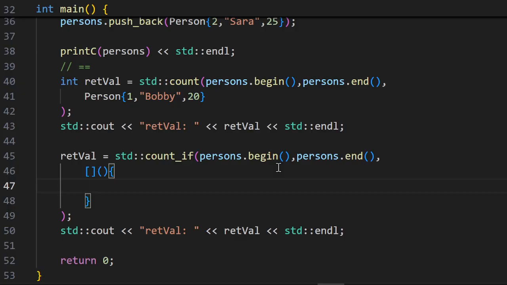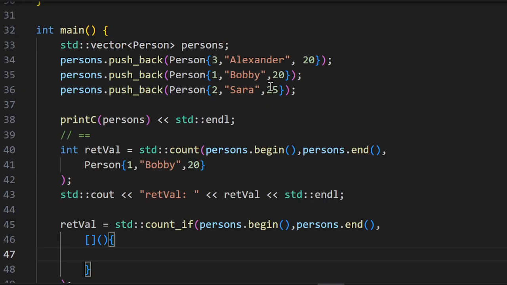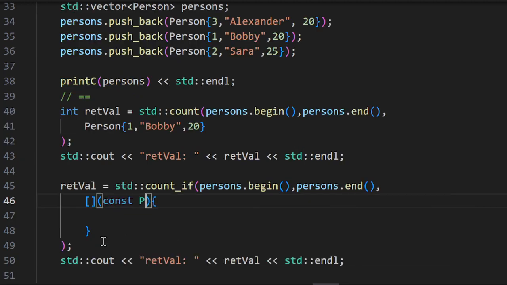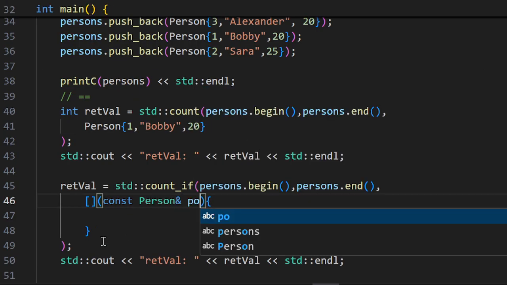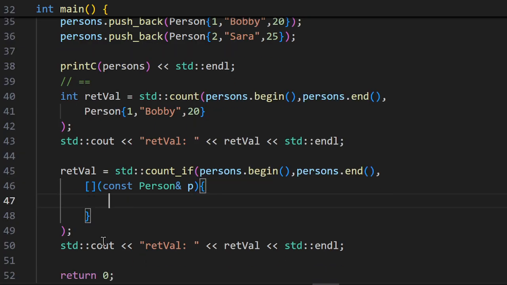If we want to count the person objects which have age equal to 20, then you have a parameter person object called p or po, and you return p.age == 20.